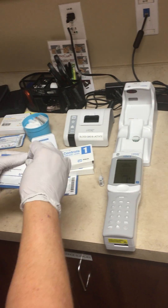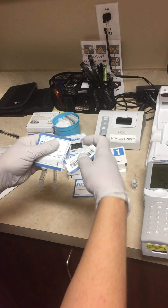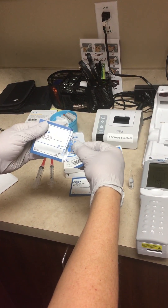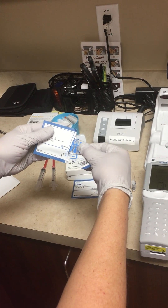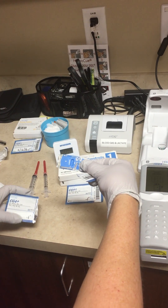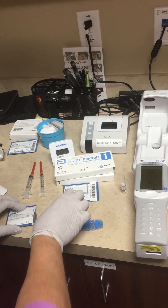You're going to open your cartridge, and if you open it on the end where the notches are, it'll be set for you to pull it out so you have the end where you can put your thumb on it. Avoid touching the sensor end or you'll deactivate the cartridge — it will not work for you.